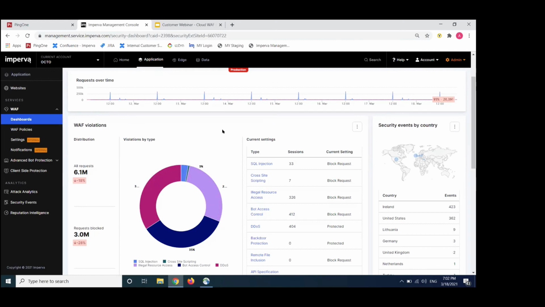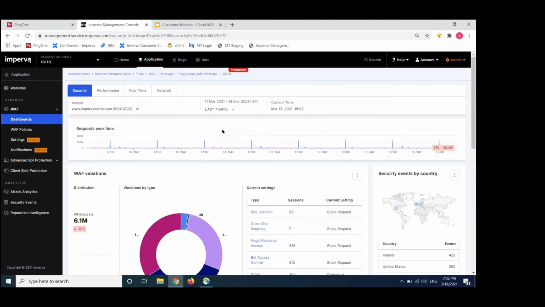I hope it answered the question. Yeah, that sounds good. It's asking, does it allow you to select only 5 sites, or is there an option to select more than 5? We'll have an option to select more than 5.